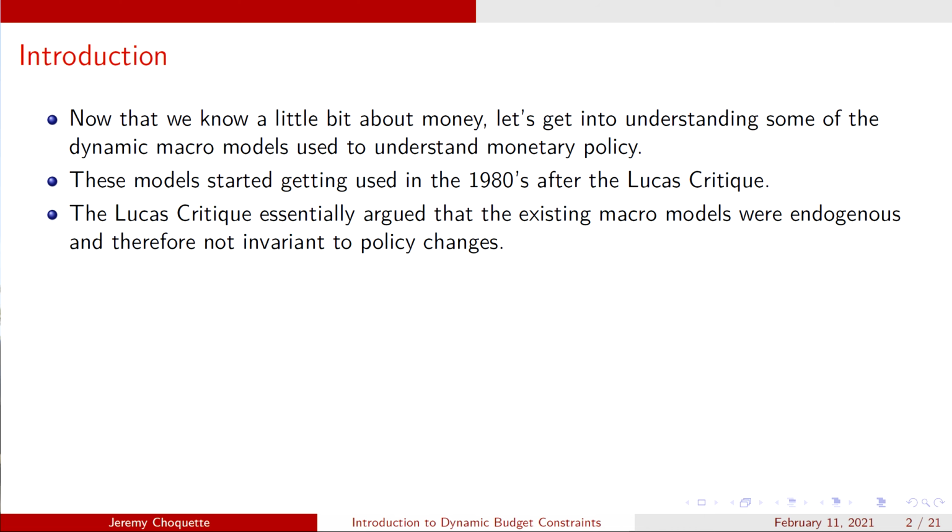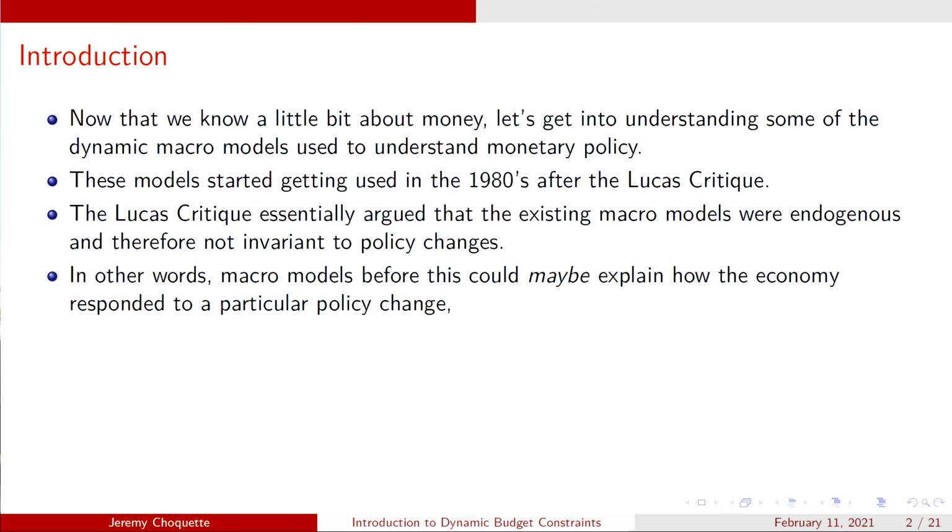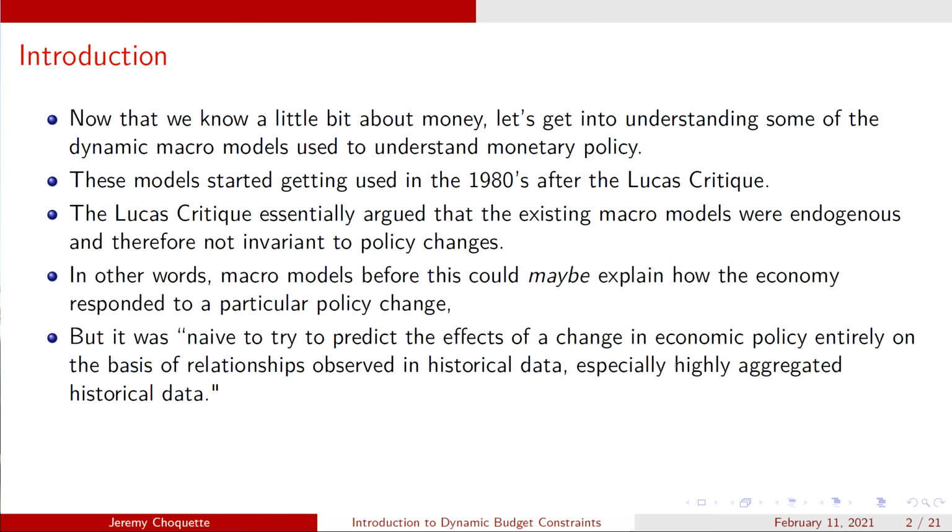It was a set of papers that were published in the late 1970s, early 1980s that argued that the existing macro models out there were endogenous and therefore they weren't invariant to policy changes. Basically, these macro models could maybe explain how the economy would respond to a particular policy change at one point in time, but it was, quote, naive to try to predict the effects of a change in economic policy entirely on the basis of relationships observed in historical data, especially highly aggregated historical data.